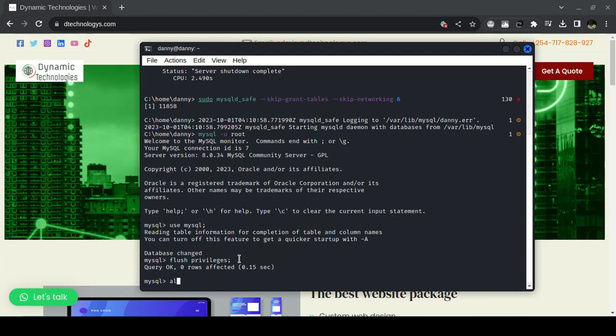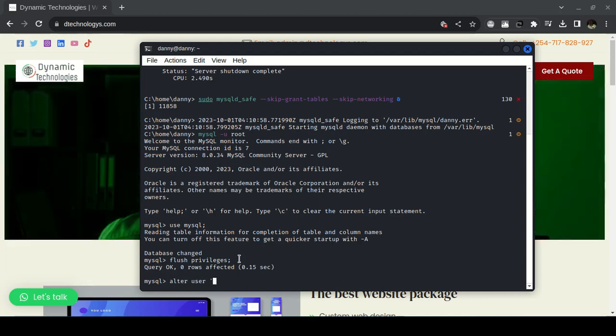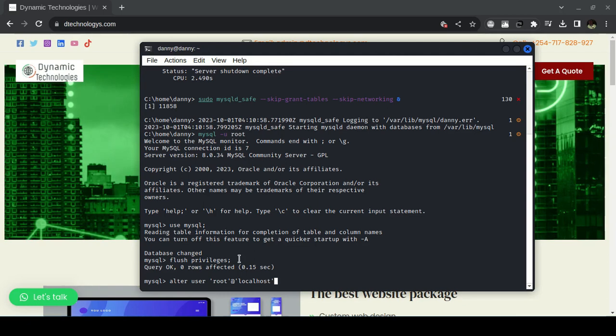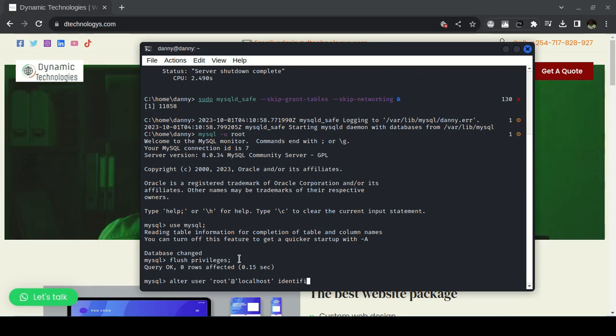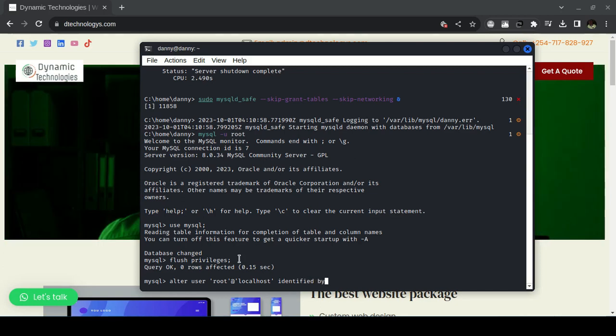So this is the command to do the change. So you have ALTER USER, the user in question is root at localhost, then you have IDENTIFIED BY, then input the new password here.